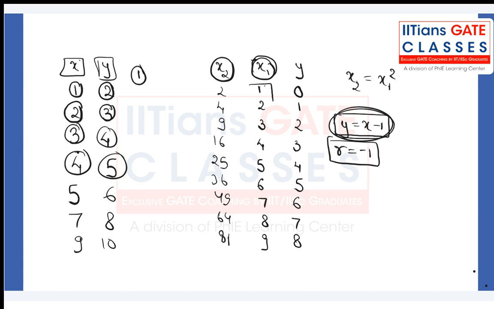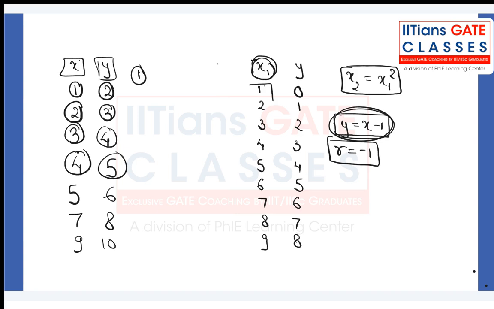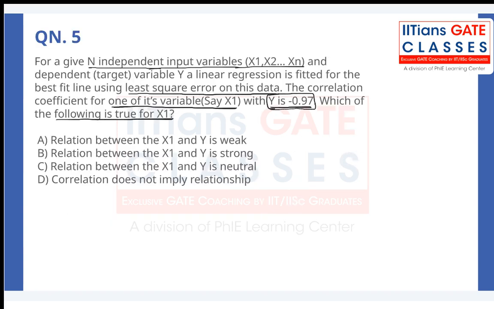So you're not actually getting any other new info from x2. x2 is just a square of x1. It's not a whole new feature that can help you to do the predictions. So you can also remove x2 in that case. So feature selection by correlation is a very important feature selection technique that you can use in your machine learning projects as well. So if you have understood that, let's come back to the question itself.